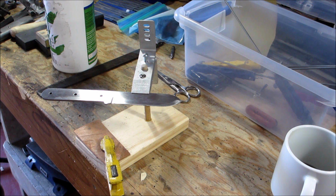I'm not going to give it a mirror finish because I noticed that when I have knives that have mirror finishes on them, every little mark shows up. So I'm probably going to leave this at maybe a 1,000, 1,500 grit finish, and then probably do a little Scotch-Brite on it. And then I'll keep it that way because then it's easy to just clean up and hit it again with the Scotch-Brite and it's all good. So let me continue on with this sharpening, and then I'll be back.